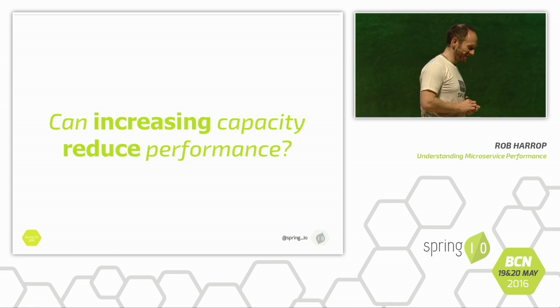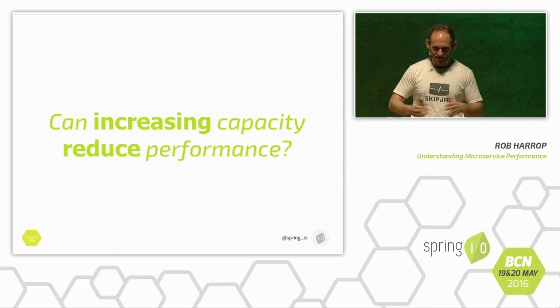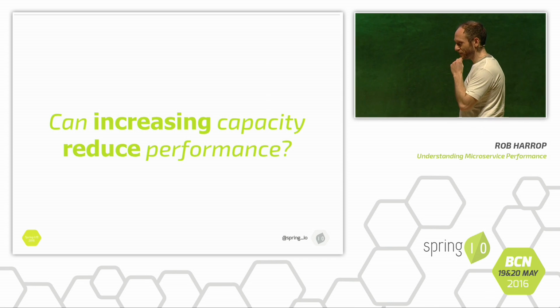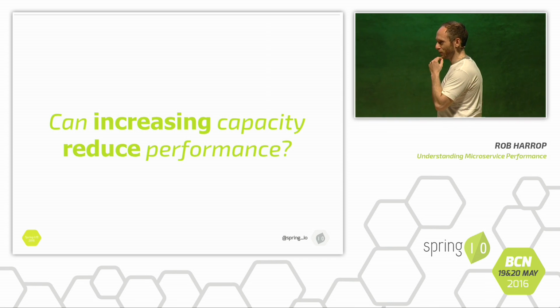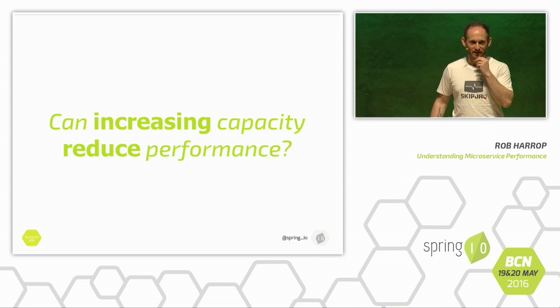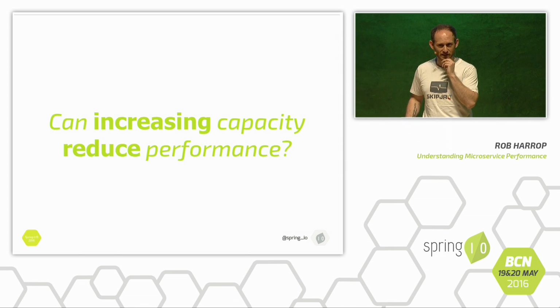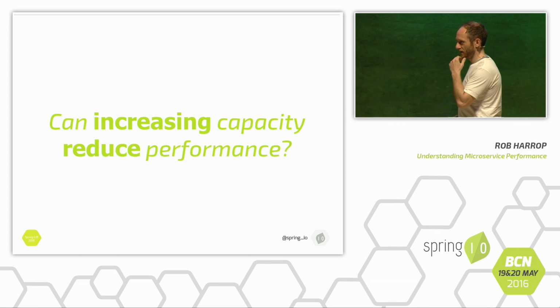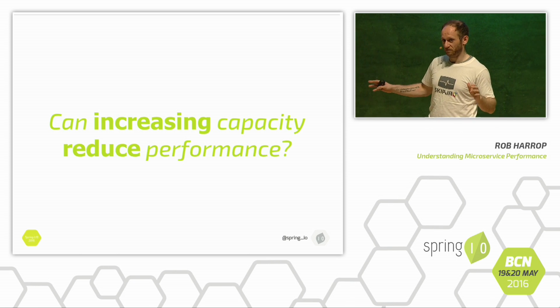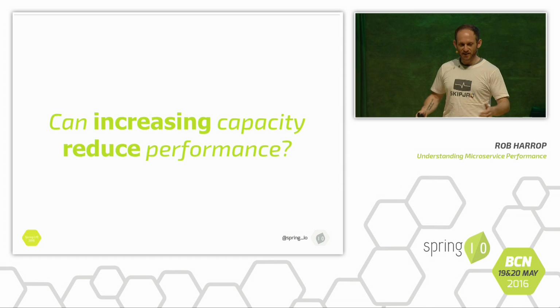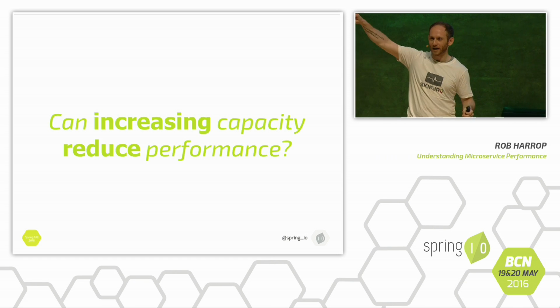But it answers a really interesting question. Can increasing capacity reduce performance? Like, if I add more servers, will my performance go down? And obviously, if you listen to the vendors, everything is linearly scalable. By that, they mean it's linear with some factor that they kind of factor in. It's weird. But effectively, every system does not scale like a line, right?